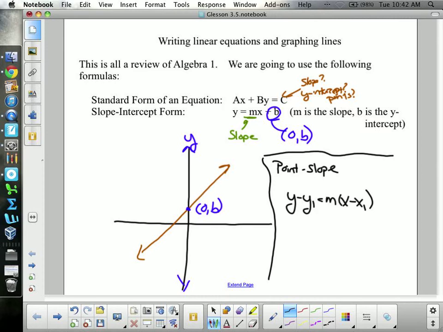This is a lot easier, and it comes from the slope equation. If I divide through, you notice I get m equals (y minus y1) over (x minus x1). That's the slope formula. We just didn't have the 1's and the y's, did we? So point-slope form comes from the slope formula.